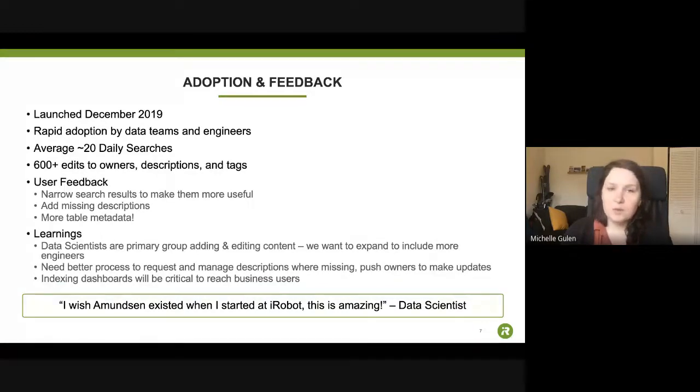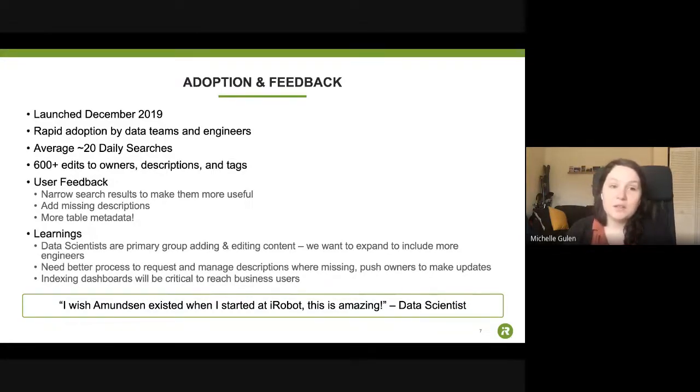So we have a few hundred tables maybe that are indexed, and when someone searches something pretty general, they get a lot of search results. So we're thinking about ways to make that more useful. I think some of the new search experience will be helpful for narrowing down results.